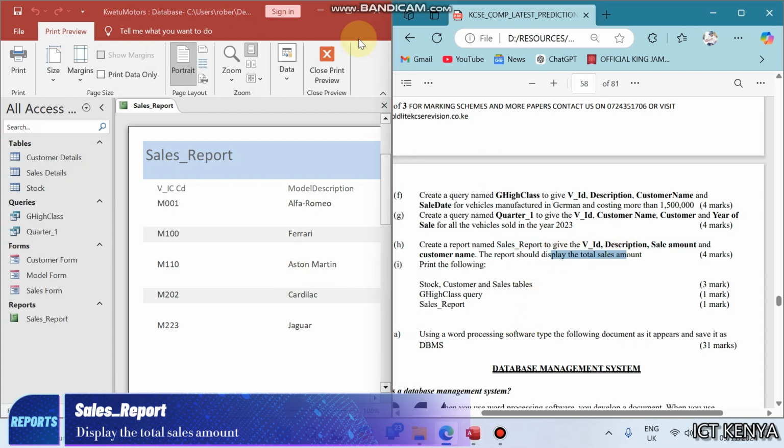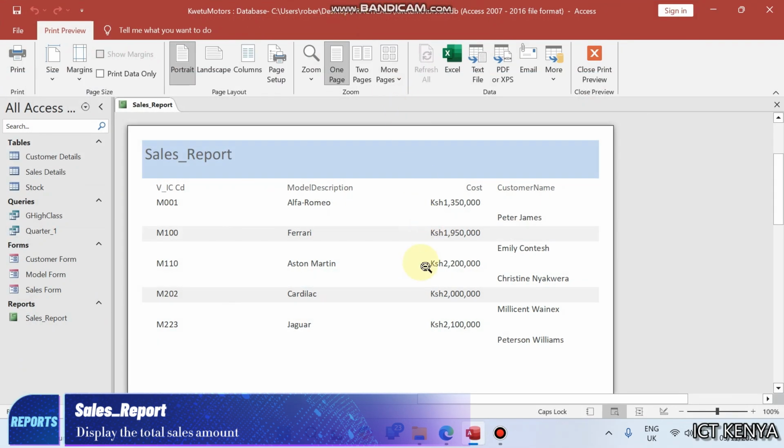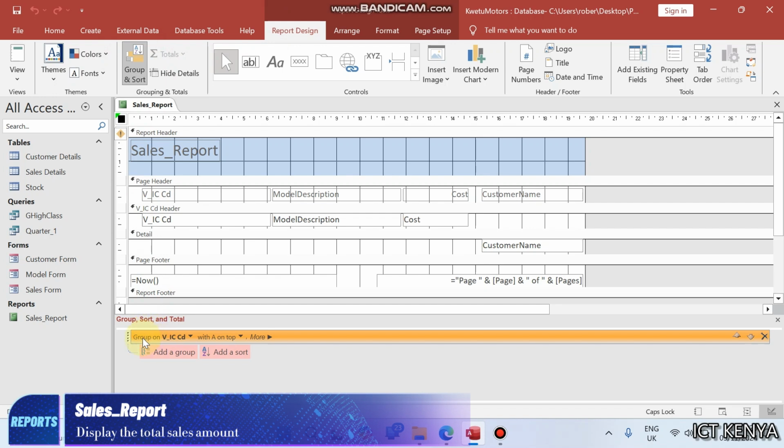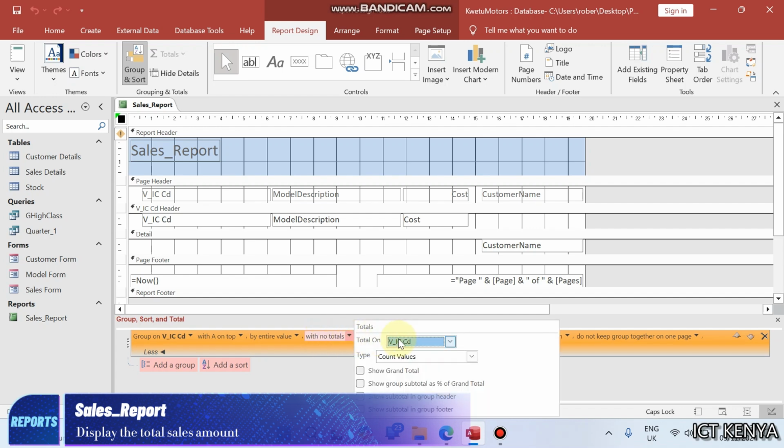Display total sales amount. That's what I'm going to show you how to do. Totals of all of this. We go back to report design, and then there's this command under design tab, group and sort. From this new tab here, click more, and then check if you can see with no totals. Click the drop down arrow and then check total on what?